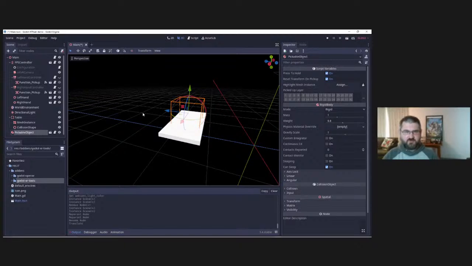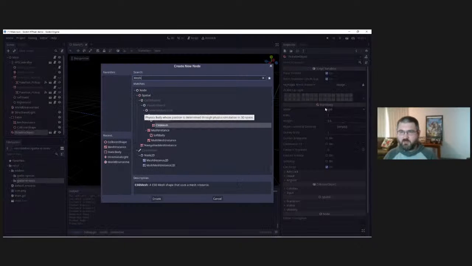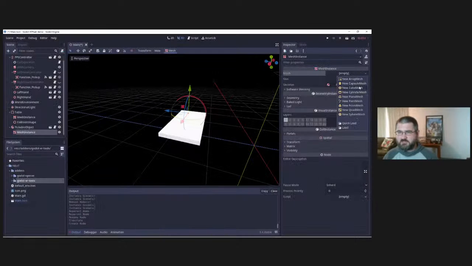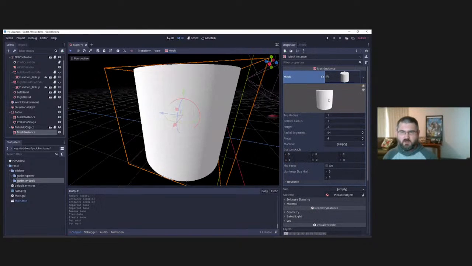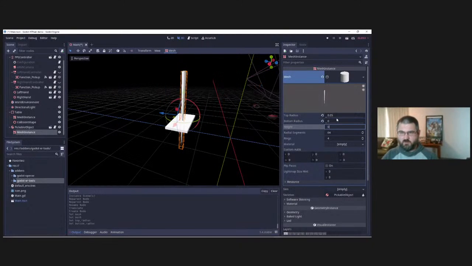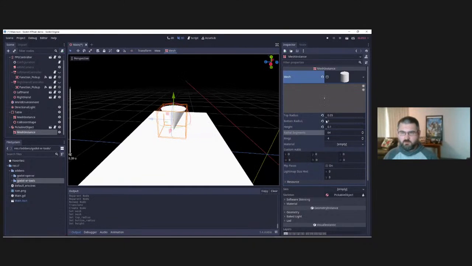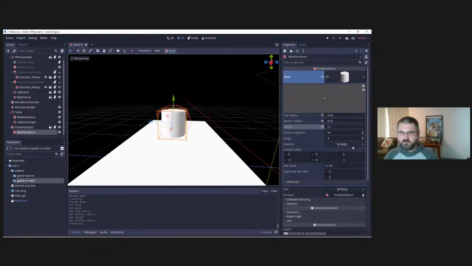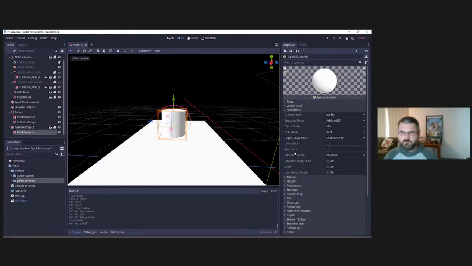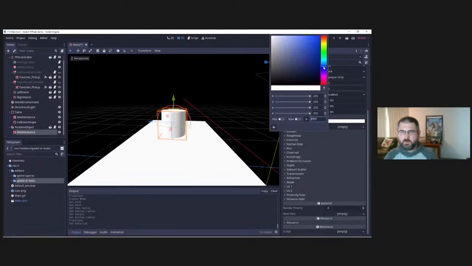We're going to add a mesh to this because, again, we want to be able to see what we are picking up. And let's make that a capsule. No, not a capsule, a cylinder. I wanted a cylinder. Where's my cylinder? Here we go. And unfortunately, that is way too big. There we go. Why did that go right? There we go. It's better. I should have had some little objects that we could pick up, like a cup or something like that. But we'll just do that. I also want to give that a different color so that it stands out from our table. So where's my color? Here's my color. There we go.